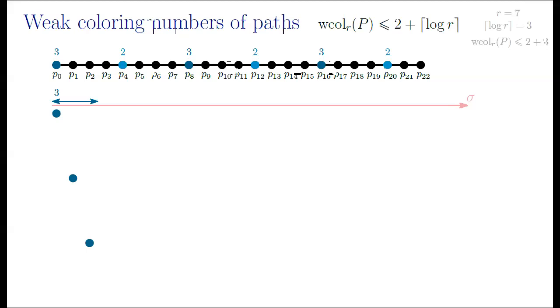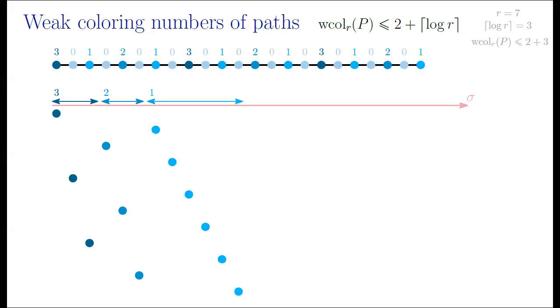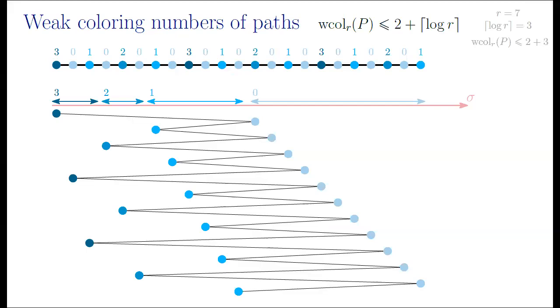Then we take every 4th vertex that is not yet colored, we give it color 2, and again we put them in order in a similar manner. Then we do the same with color 1, and the remaining ones are color 0, and we again put them in order. And now this is the ordering. Why did I draw this like this? Because if I want to restore the original edges of the path, they look like this. Yes, these are the original edges of the path.